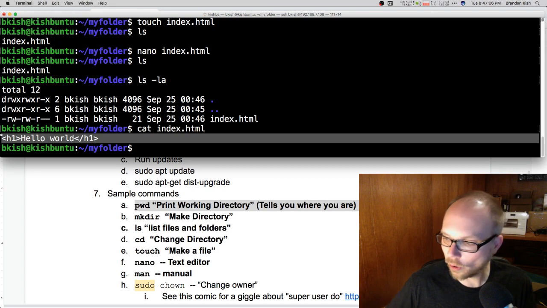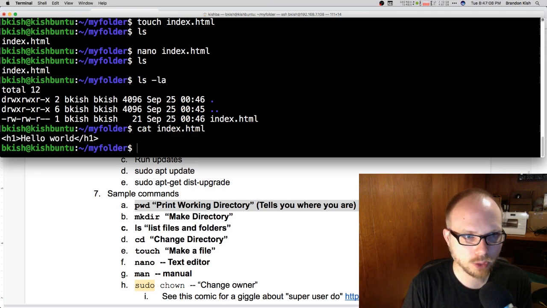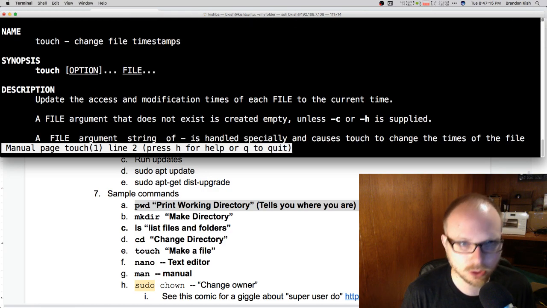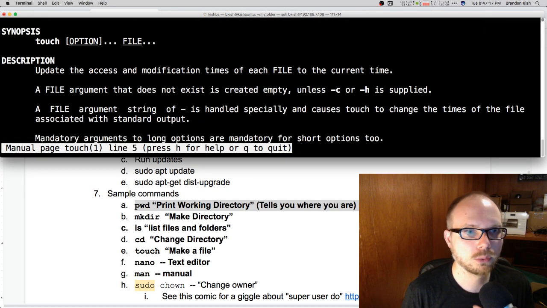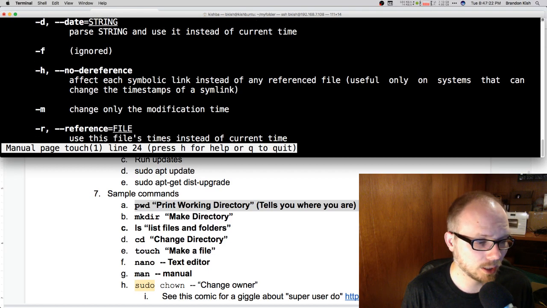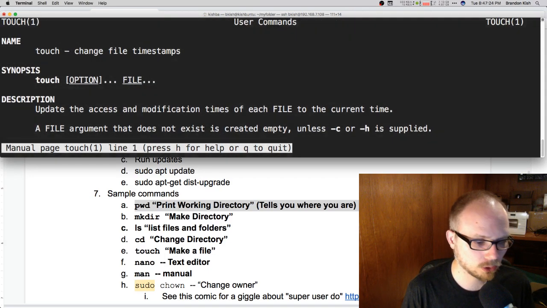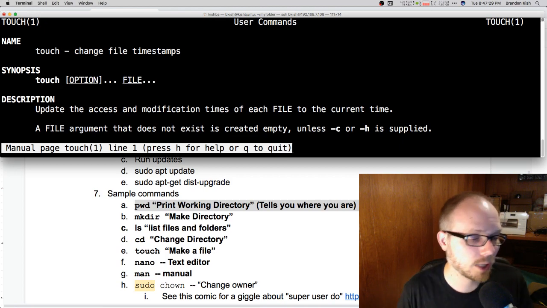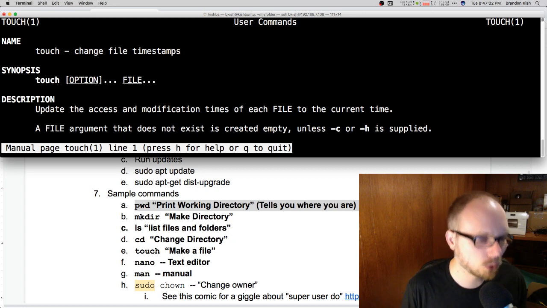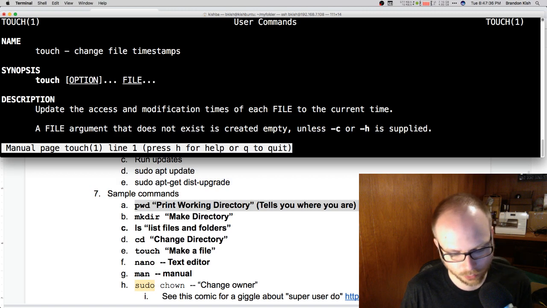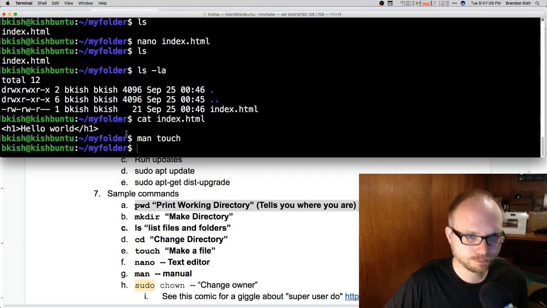And if you wanted to learn more about these tools, you could run another program called man for manual, and you could read about what the touch command lets you do. You can use the arrow key up and down to read more information about it. You could also Google any of these commands. If you get stuck on any of these, I generally will search for Ubuntu and then the name of the command I'm trying to run. And that will lead me to infinite resources and other people who have run into problems with the tools that we're using. If you want to get out of the manual program, you hit Q.